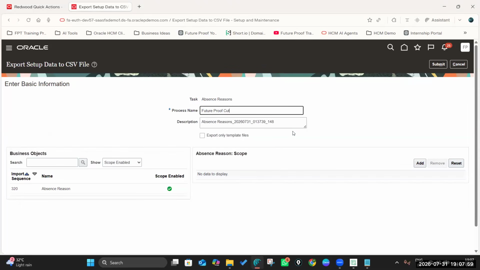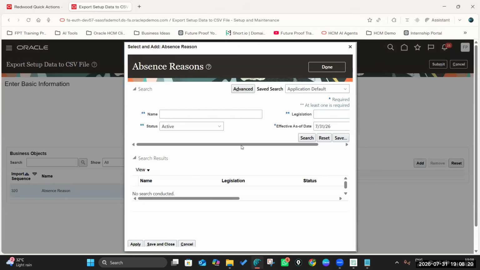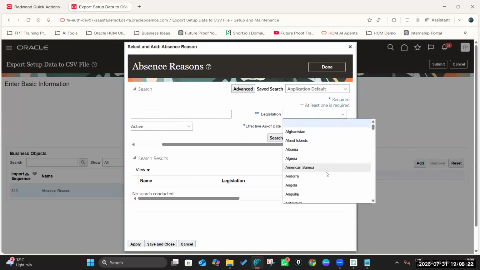Future-proof cutover activity for absence reasons. So this is the absence reason; we see all. There is nothing dependent also. Now click on add. What is the legislation?